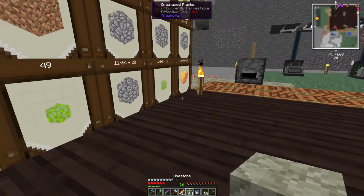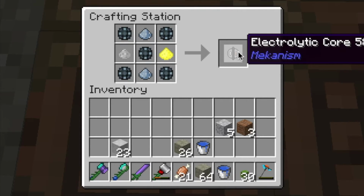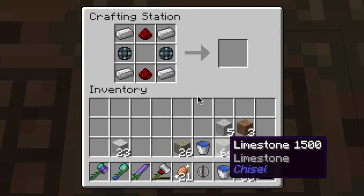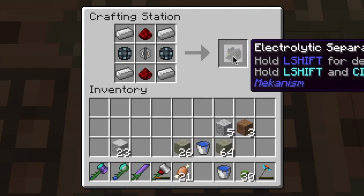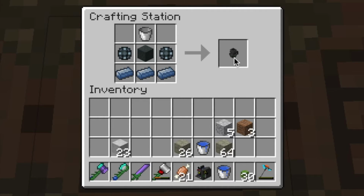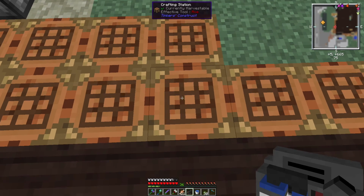So the first thing is to make an electrolytic core, which let's just make that and then put it in here, and it makes an electrolytic separator. I don't even know if I'm saying that right, but it's another machine we need, and an electric pump. And the next one is two gas tanks.